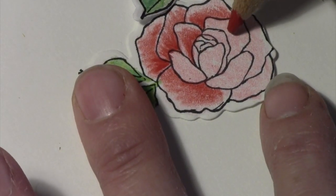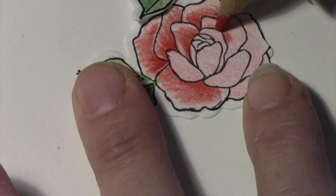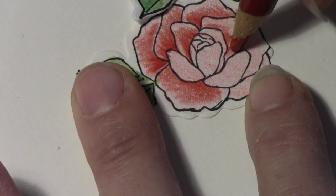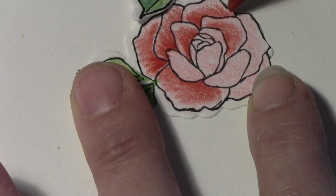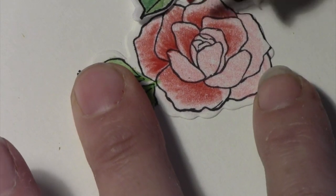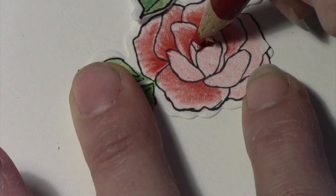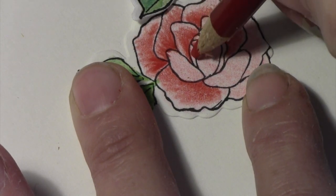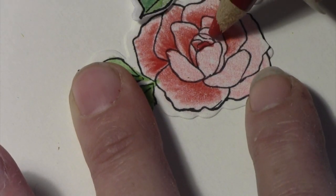Okay, this one is laying this direction, so we'll put the dark right here, just maybe a tiny bit there, and then fade with a much softer touch, leaving the top edge pink. Now down inside here we could have a nice dark place, and I think I want to put a little bit of color there, and right here just the base of that, leaving the top edge pink.